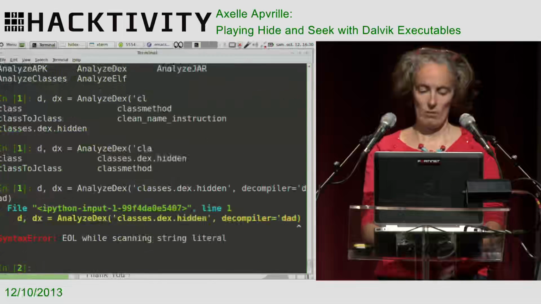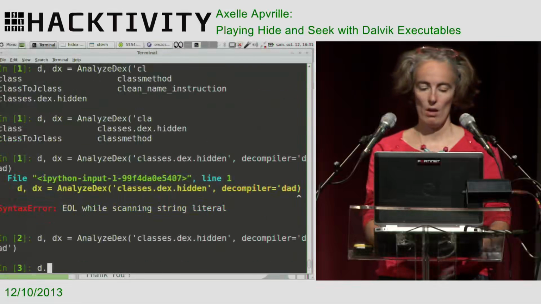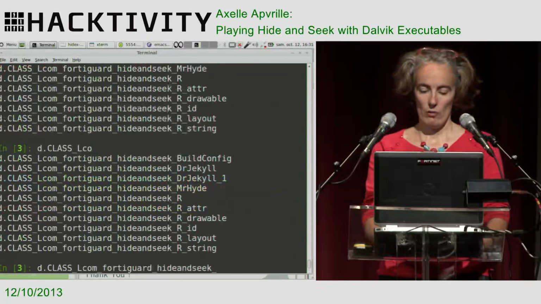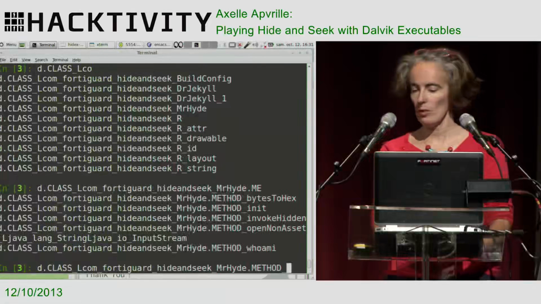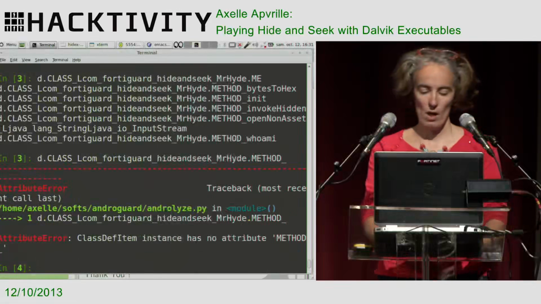If I use it... I didn't close the bracket. There. Guard, Mr. Hyde, and okay, the method is not there. We can't see it. Cool.